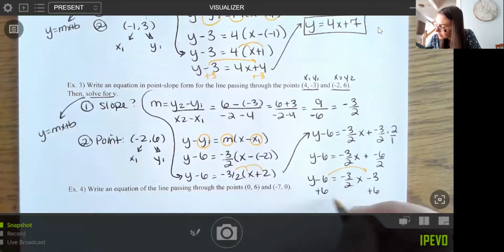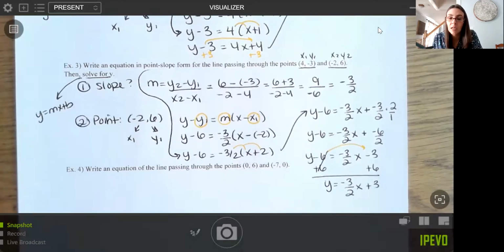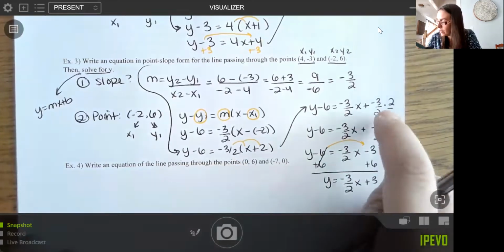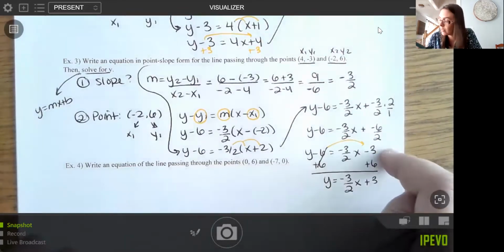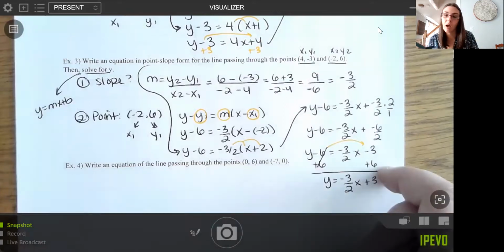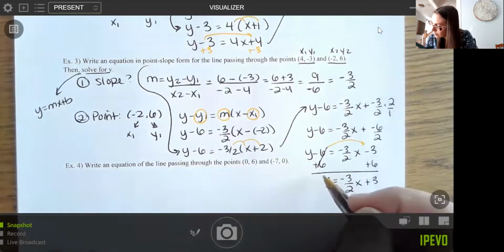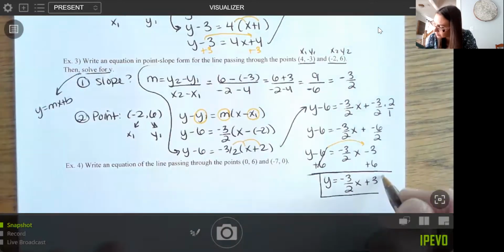Now, do notice that I'm not clearing out my fractions here. And the reason I'm not doing that is because I do want to be in the y equals form. So if I end up clearing them out, I'm just going to create more work for myself in the end. So sometimes in this form, you're going to just have to work with fractions. Like I did here, I just work with the fractions. This one was kind of nice because my fraction canceled out. But if it didn't cancel out, then when you add to both sides, you just want to make sure you have common denominators. So you may have a little bit of fraction work that you're going to have to do in some of these problems. Okay, now I'm in the form that we want. We are solved for y. So this is my final result.